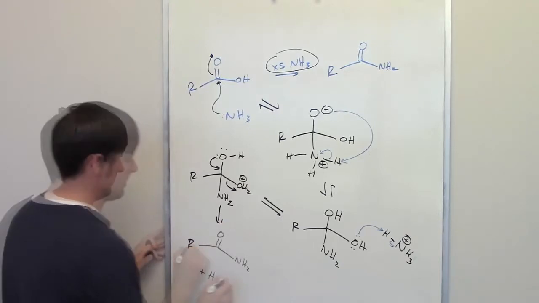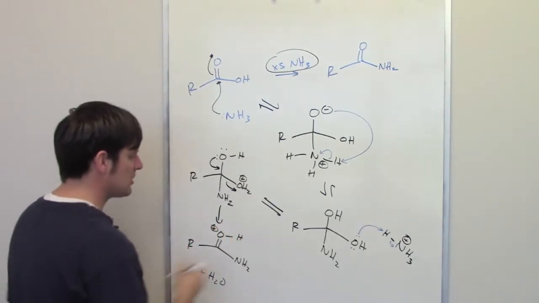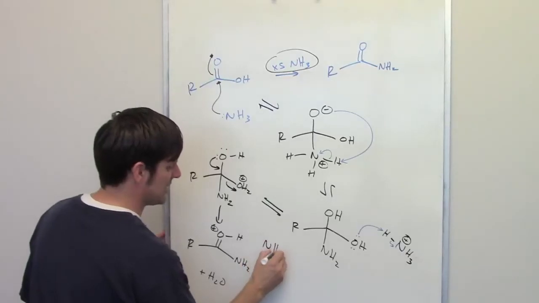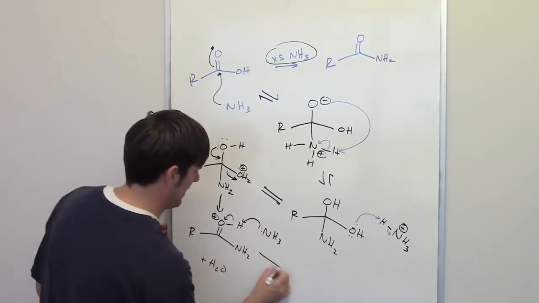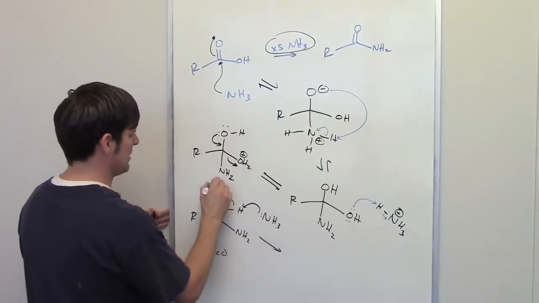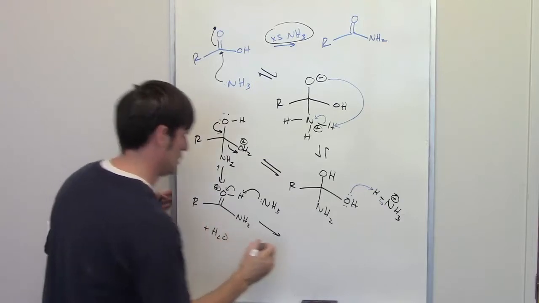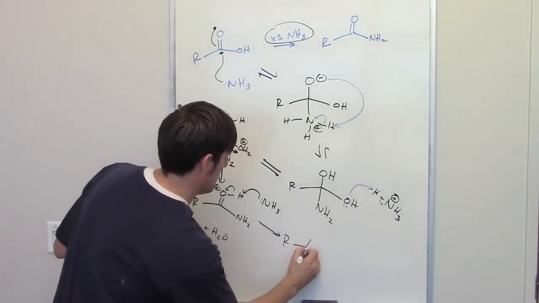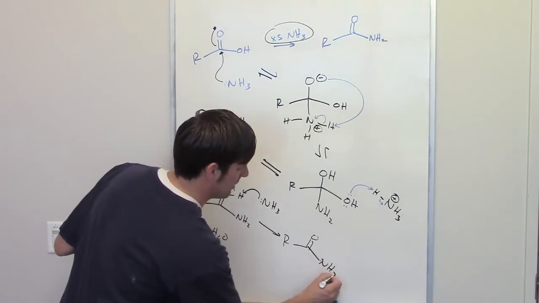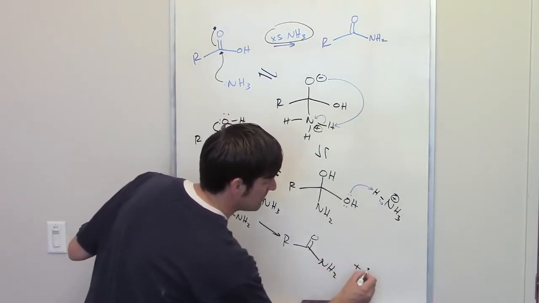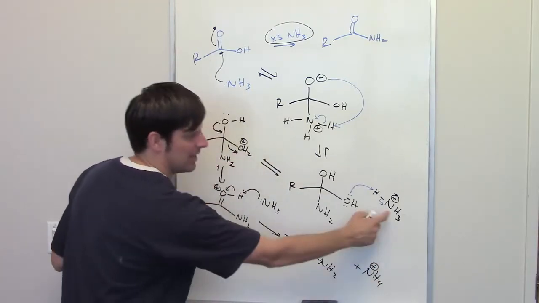And of course this oxygen here is still protonated, and so I'm going to have some of my excess NH3 that's in solution remove that proton, pump that in there. I suppose to a certain degree this might be slightly reversible but not super duper reversible. Anyway, I deprotonate with an NH3 and that takes me to my final product and gives me my protonated NH3, my ammonium, that was used right here.